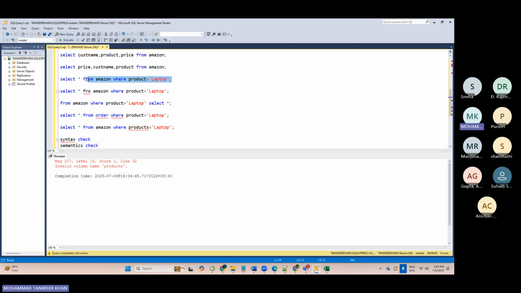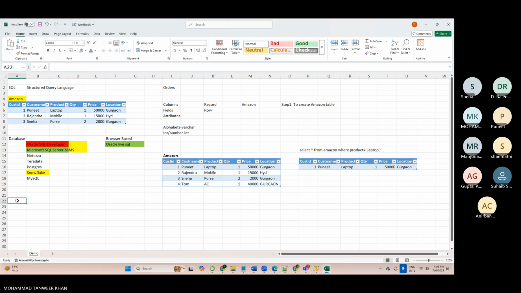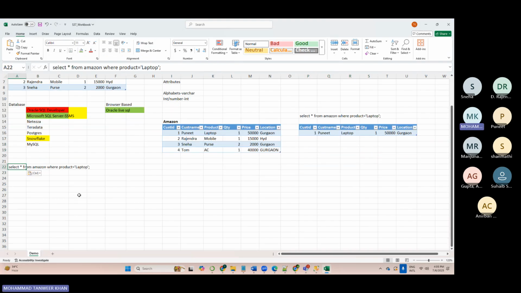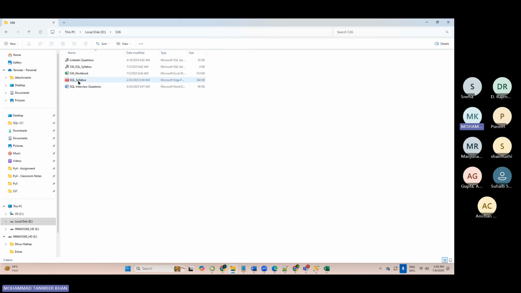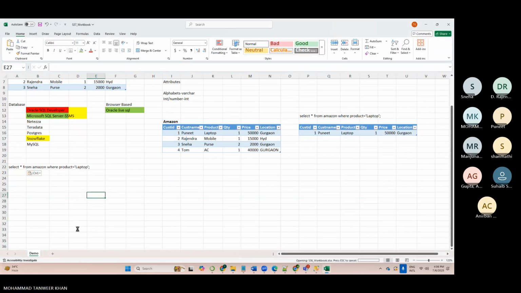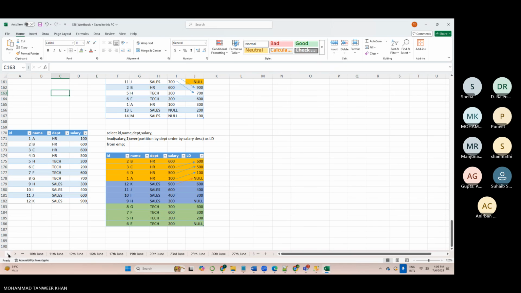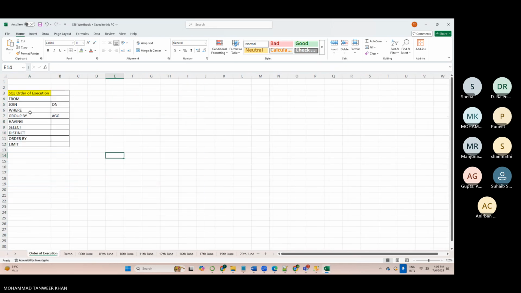Now, when you executed this query, if everything is fine, you're following the syntax, everything is fine, then what will happen? Then there is a set of steps, like first of all, FROM will be executed, then JOIN, ON, WHERE, GROUP BY, HAVING, and all those things. So let me show you. We have this. I will directly copy it from the previous batch. I don't have to type it. This is known as order of execution. Okay.